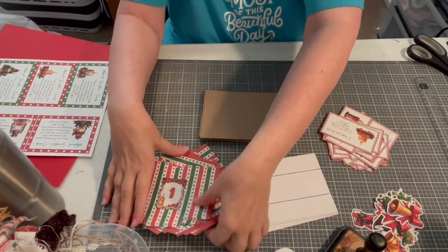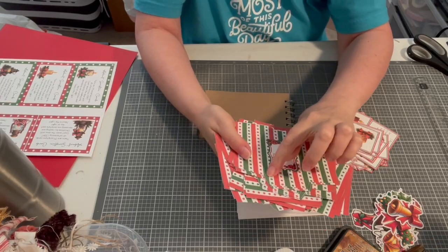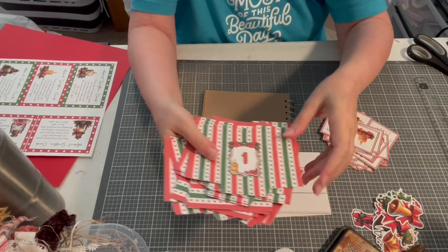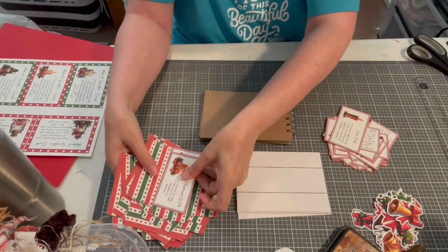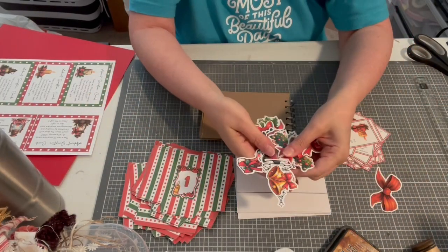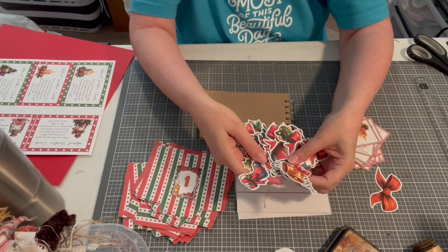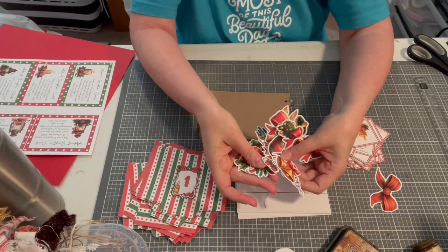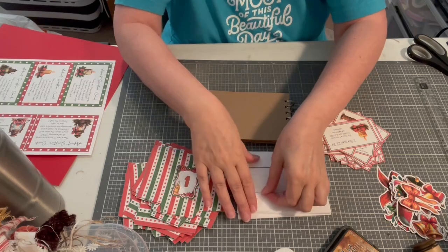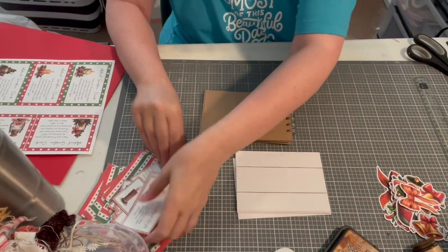And then it comes with all these numbered pockets. And there are little score lines. You can't really see it too much in the camera probably, but it shows you where to fold and to glue. And those will be the pockets, and these cards fit inside the pockets. And then there's a whole bunch of fussy cuts that you can cut out. I printed them on sticker paper and cut them out with my cutting machine. And that's just going to be some embellishments on the inside. So let's get started. I think we will save this part till the last.